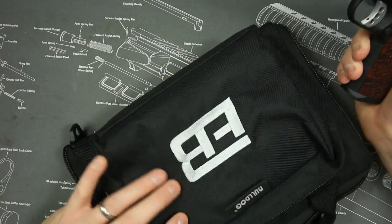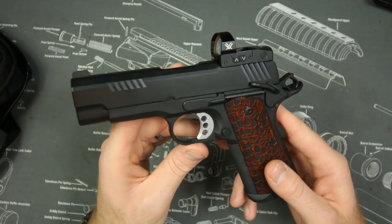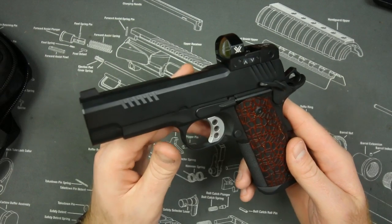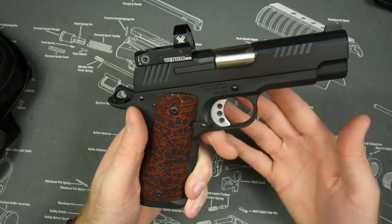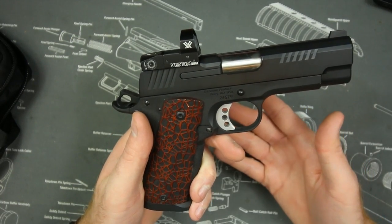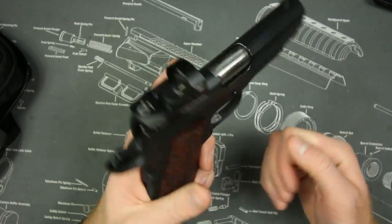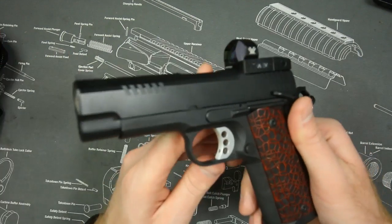Let's get this out of the way here really quick. This is 27 ounces total, which is about the same weight as a Glock 19. So even though you have a metal frame, you're not gaining any weight. And as I said, the downside though is you're going to have 5 less rounds. The upside is this gun is going to be significantly easier to shoot and more accurate than your average Glock 19.